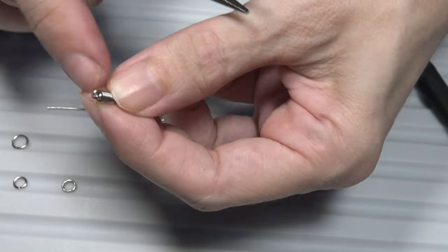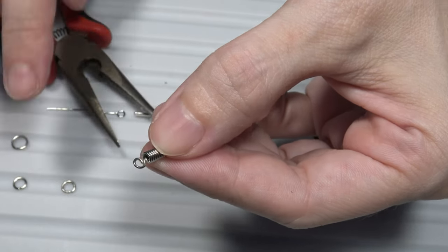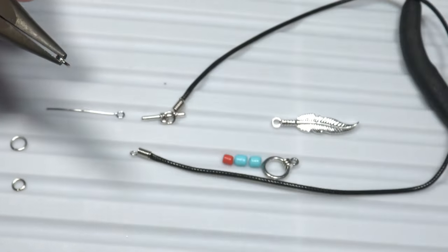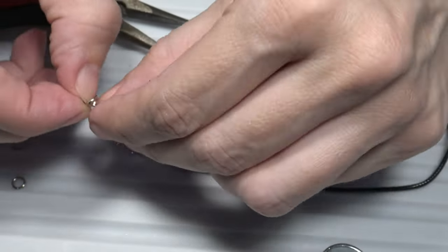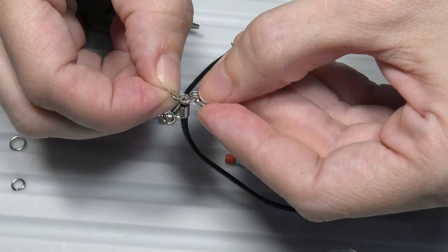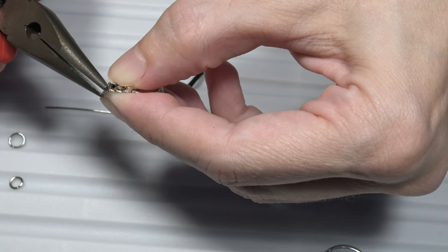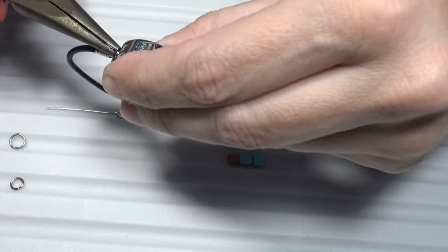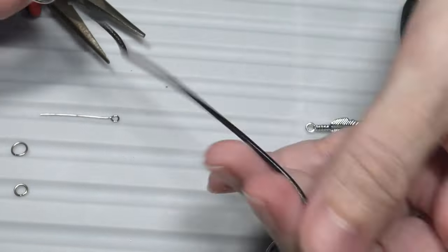Again, I will lift the last ring this way with the pliers, and let's attach the other end of the toggle clasp. I will open the jump ring like this. I will put the jump ring on the cord end here, and the toggle clasp too. I will grab the jump ring and close it. Like this. And I also attached the other end of the toggle clasp.